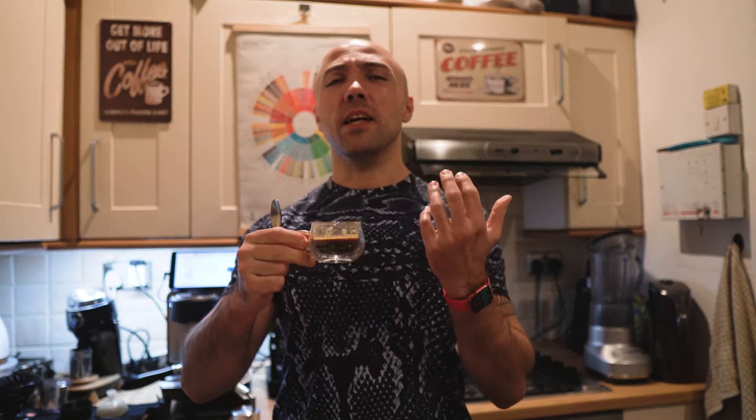So that's a fruit bomb. Body almost the same. I'm getting pineapple. I'm still getting that raspberry. I'm getting sourness similar to what we got in the previous shot. But in the previous shot, there was that bitterness, kind of a dark chocolatey bitterness. Here, this is a minimal bitterness, pretty much non-existent. There are chocolatey flavors, but the bitterness is gone.